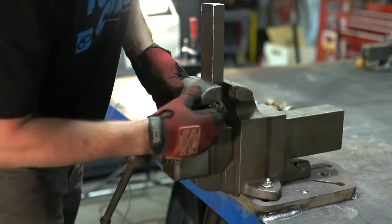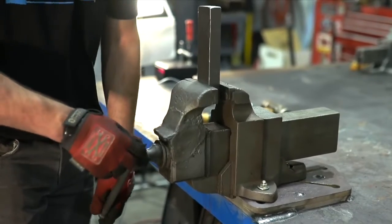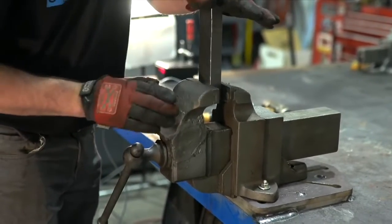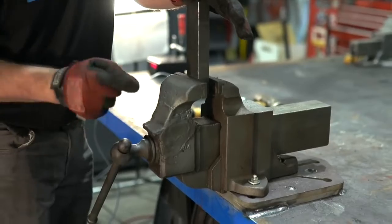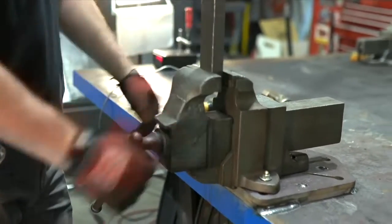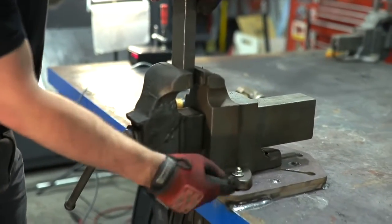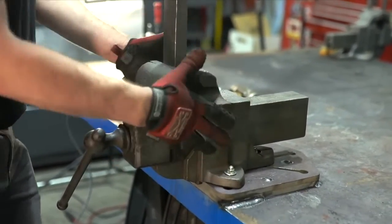I think this is how the original jaw broke, was doing something like this, because the handle wasn't bent. So I was kind of halfway expecting the jaw just to pop back off, but the repair held. This is why we love old vices like this. They just are stout, and not having that swivel base really just contains all that power.